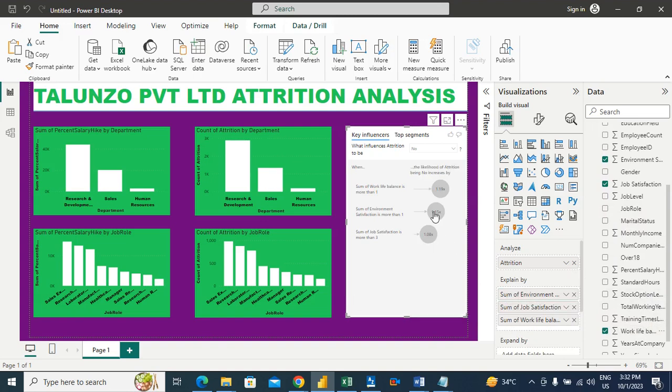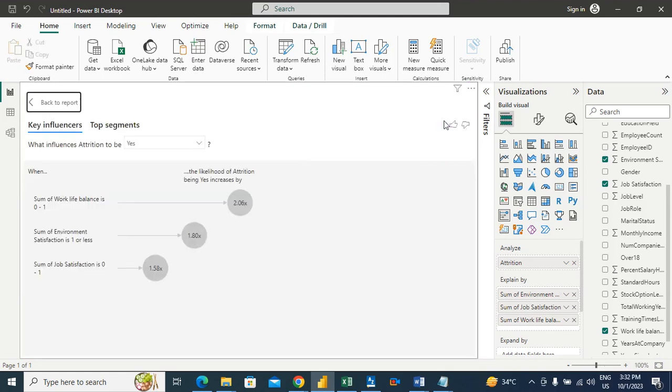Okay, here it says what influences attrition to be yes, which means what influences attrition to increase. We click on focus mode.